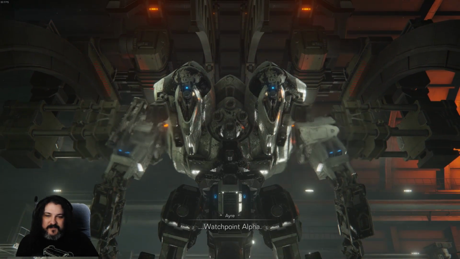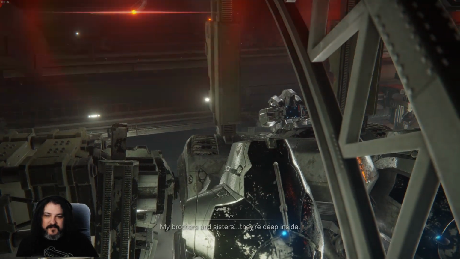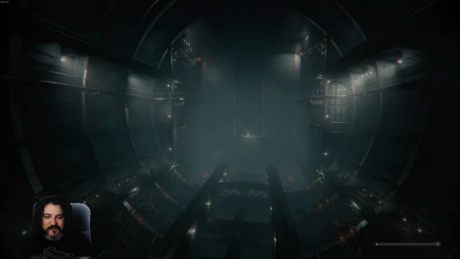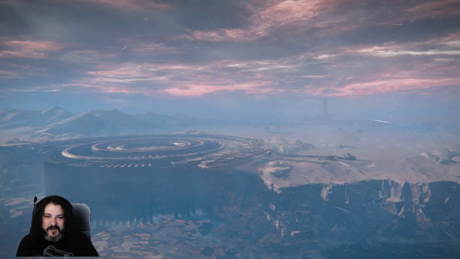Watchpoint Alpha. My brothers and sisters. They're deep inside. I should swap out mechs every once in a while. I've been playing mostly this guy for the AC fights, but I do want to use that new spinny blade. I could put that on Beam Ghost, I think I called the black AC. That's a good one for it. My reverse joint mech.